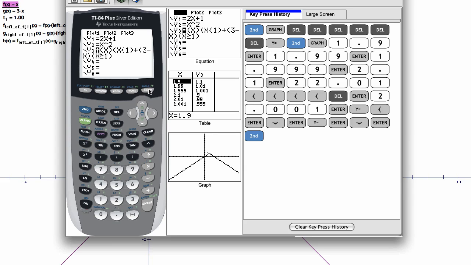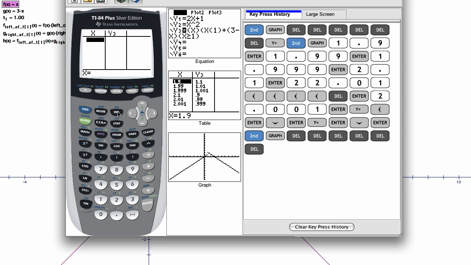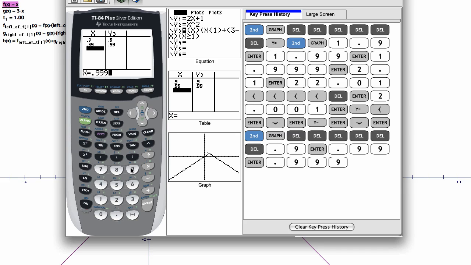And we need to go back into the table this time because all of these values we're approaching 2, and we want to approach 1. So let's get to the left of 1 and see where my y value is. And you can see that we're at 0.9. 0.9 is slightly closer to 1 from the left. And you can see that we got slightly closer to 1 from below. And we'll do one more. And you can see that as x gets close to 1 from the left, y is getting close to 1 from below.